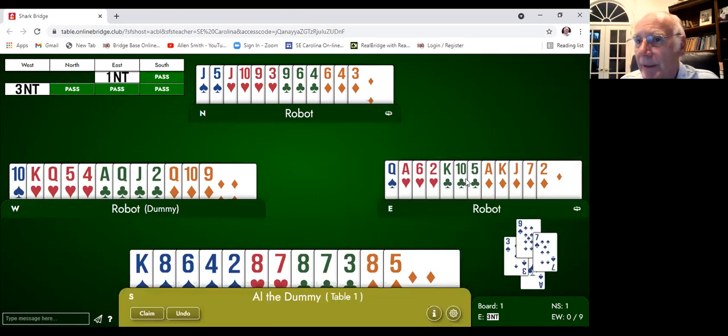And you, the opening leader, go, well, where in the heck is the 5? Well, you surmise, my partner must have the 5, because neither one of these goobers has it. Because if East had the queen 7-5, just based upon human characteristics, he would probably play the 5 first. At least 90% of the players in the world do it that way. The really, really good players would play the 7 just to screw you up.